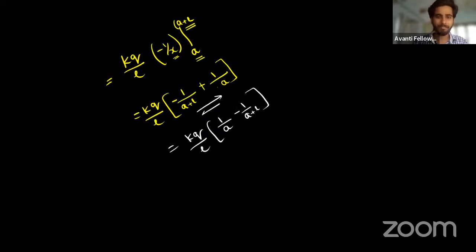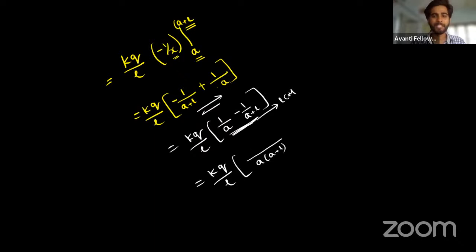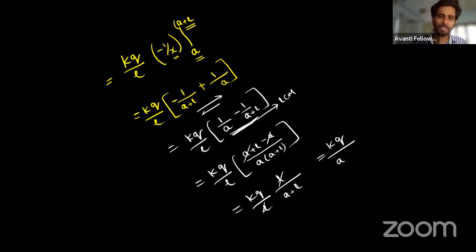Clear? And later on, if you take the LCM for these two things, what to do? Take the LCM. Taking the LCM, KQ by L into here A into A plus L. Here the remaining term, if you multiply, on solving this one you will get A plus L minus A. Correct? Yeah, that's great. Okay, here A will be cancelled, and then the next term will be KQ by L into L divided by A plus L. L cancels, and finally KQ divided by A into A plus L. This is the final answer. Yes, that's great.